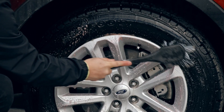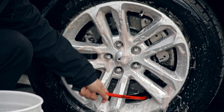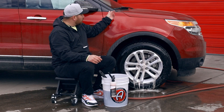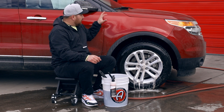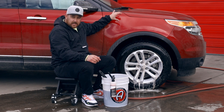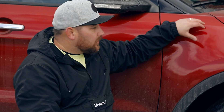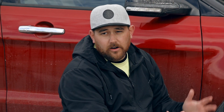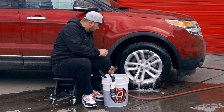With wheel cleaning, you always want to clean your wheels first before you put water on the rest of the vehicle. The reason why is because if you rinse your whole car down and there's water sitting on it and it dries, the water evaporates and the minerals stay on the car, giving you water spots. You can do your wheels and tires, your engine, and your exhaust tips — do all of that before you start putting water on the car.